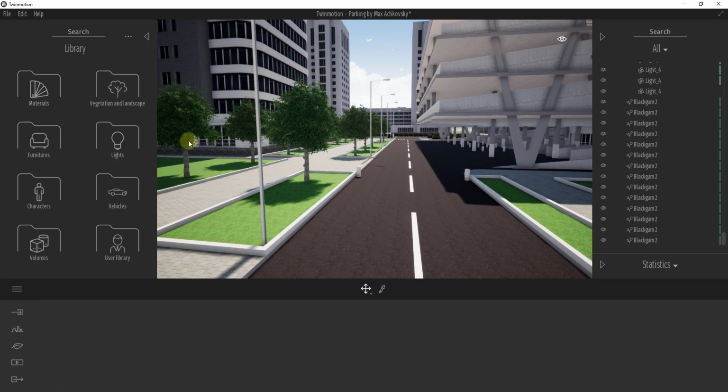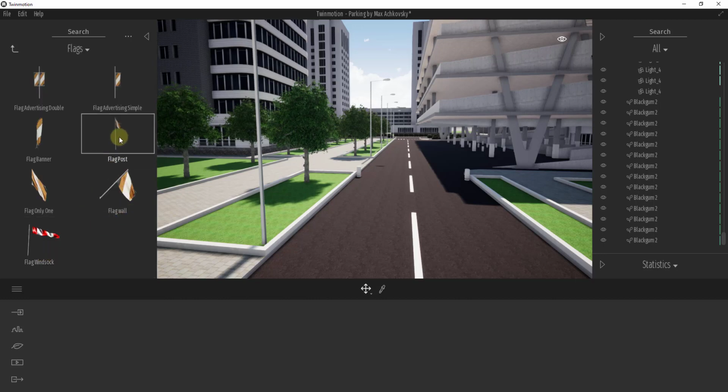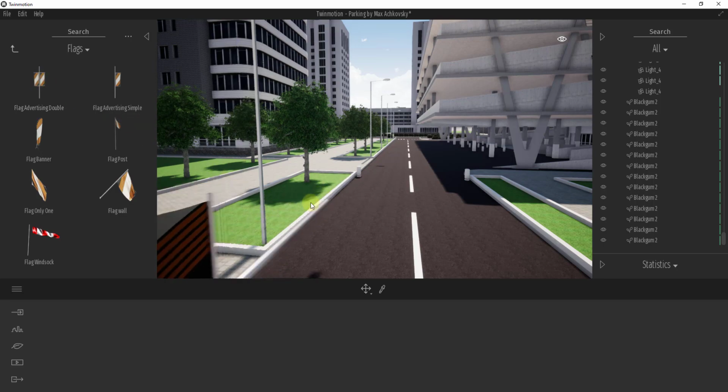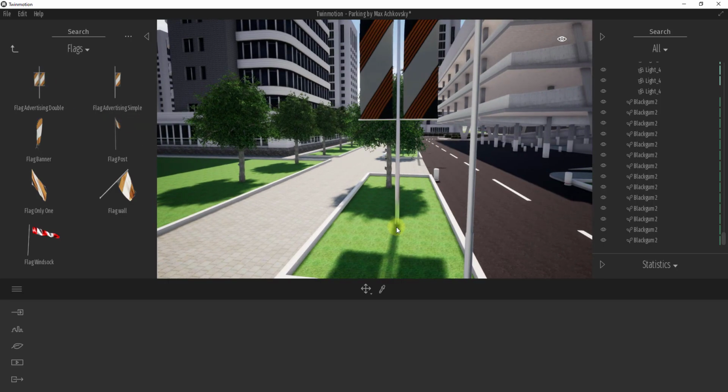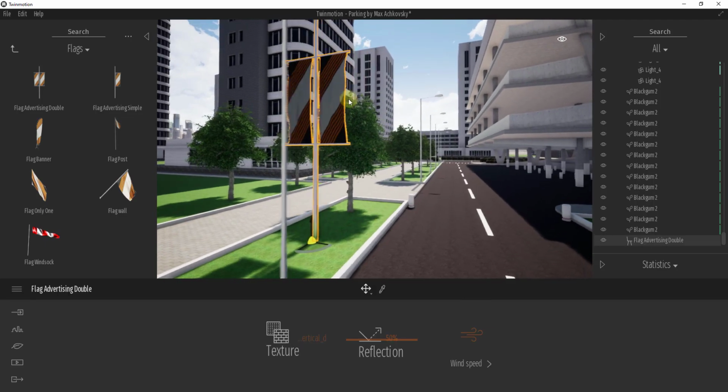So what we're going to do is we're going to go in here, and if you go into the furnitures section under city, there's actually a section down here for flags, and I didn't realize these were in here because they're kind of buried a little bit, but if you click on the flags you can see how there's multiple different kinds of flags in here. So for example, let's say that we were creating a city scene. You could take this flag and you could drop this on this face right here. So you can see how I'm able to take that flag and bring it in.